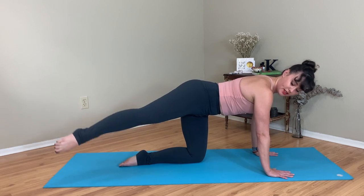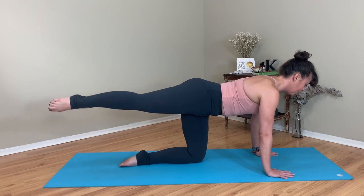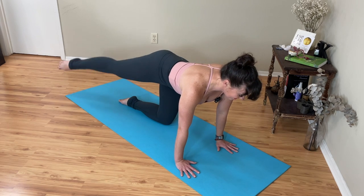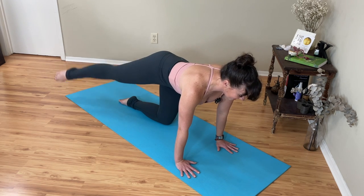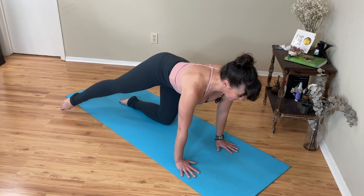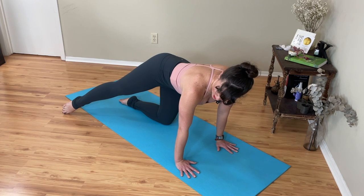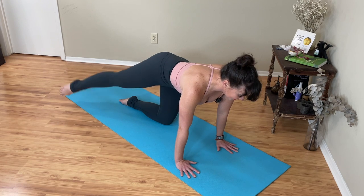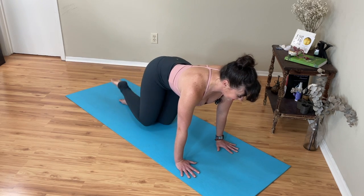Now from here, tap your toe off the mat to the right. Exhale, bring it behind you. Notice — I'm not taking my toe as far to the right as I possibly can. It's just a little diagonal angle. Exhale back behind me. Two more down and up. Last one down and up. Now this time, touch your toe over to the side and pause. Instead of lifting it so it comes right behind the hip, lift it straight off to that diagonal angle. Drop it down. Exhale up. Inhale down. Three more up and down. Two more up and down. Last one — lift, pause. Take a great big breath. Bring the foot behind you. Set it on the mat.